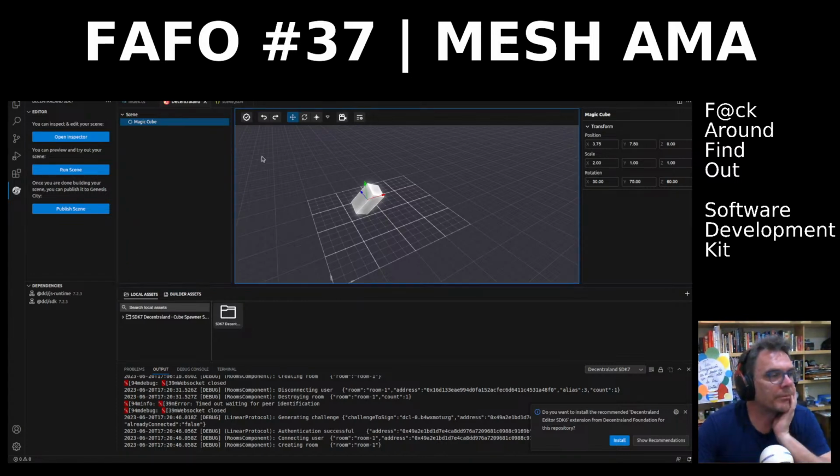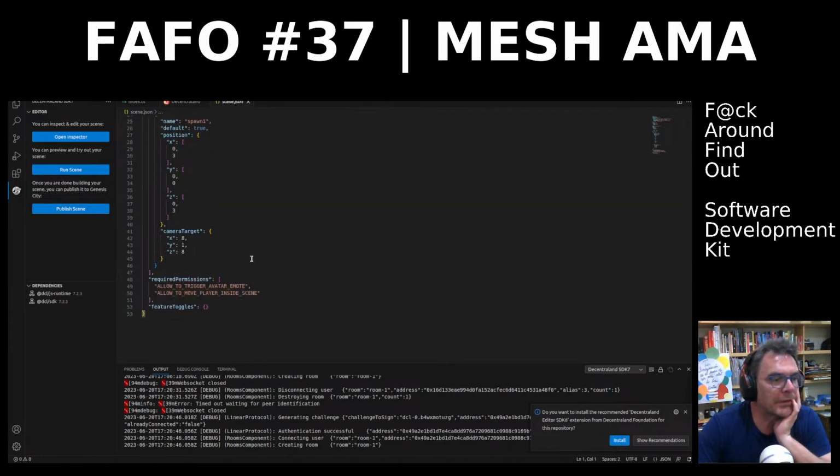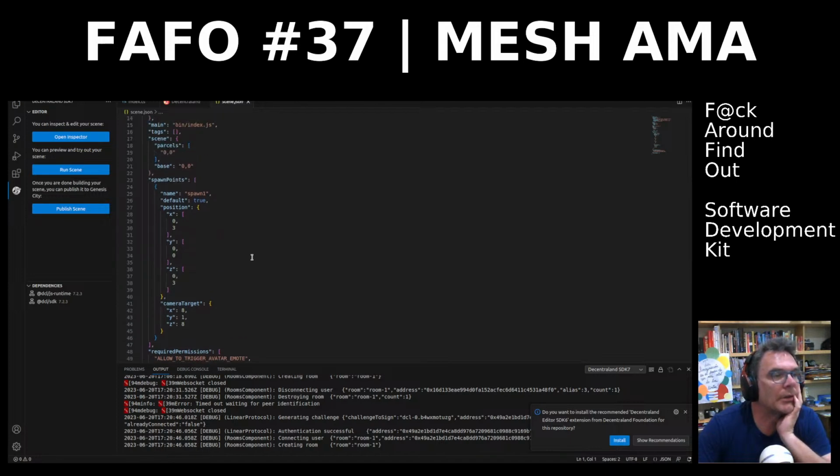I save it in the inspector. If I look here, this hasn't even changed. 0,0,0,3. What the hell is that? Spawn points.